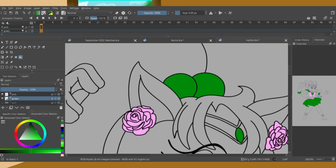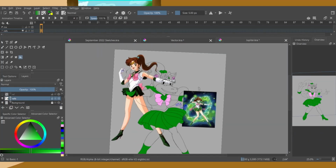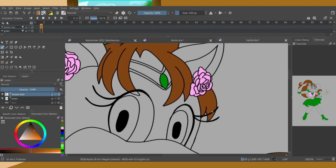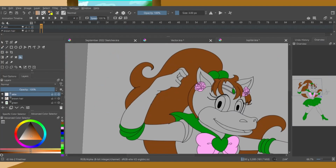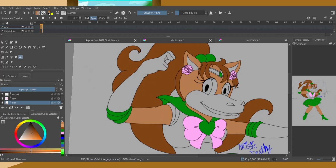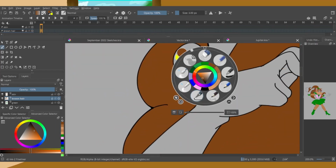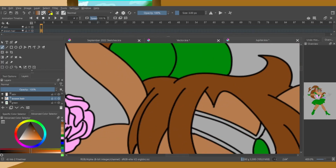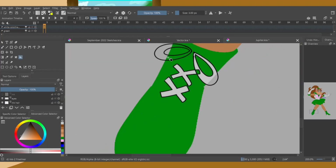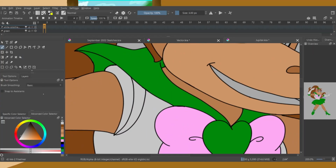So, yeah. And me just like, oh no, color in the wrong spot. This is me dropping color in. Got the paint bucket tool to be my friend for a little bit. Figuring out hair color. And then a darker brown for the fur color. Well, not darker, lighter. My brain cannot correlate words right now. But yeah. And then we are just gonna go through and color in all the spaces.